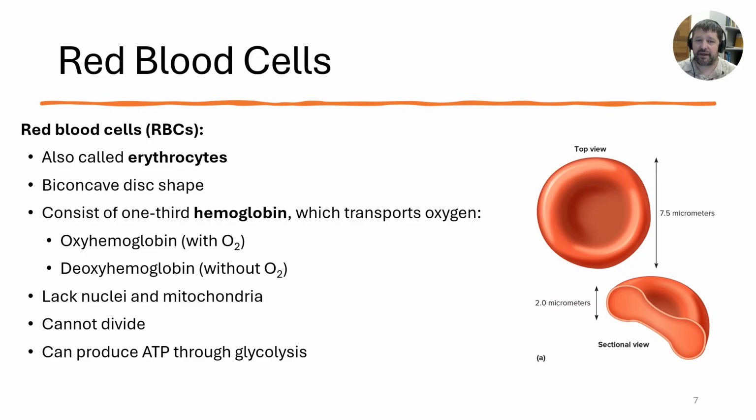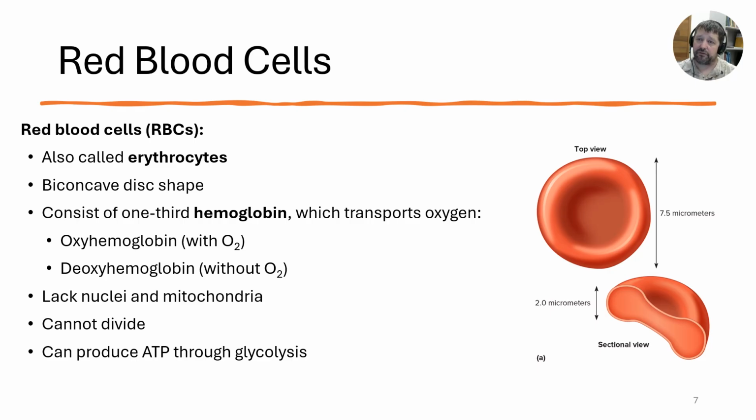Maybe that hypothesis, I don't want to say it's dead in the water, because a bird's red blood cell is a little bit bigger than a mammal's red blood cell on average. A bird's red blood cell is about 11 micrometers or maybe even 12 depending on the bird. So it's a little bit bigger. Is the increase in size compensating for how much hemoglobin can be stuck in there? Maybe. One hypothesis is that's why there's no nuclei and mitochondria.